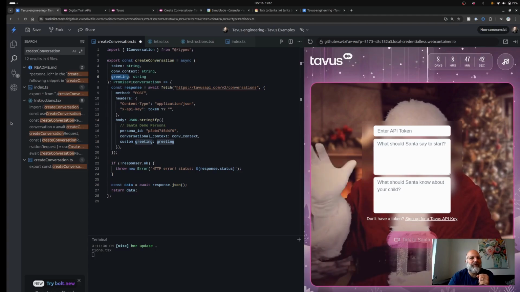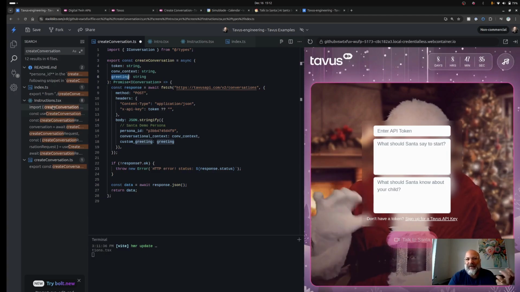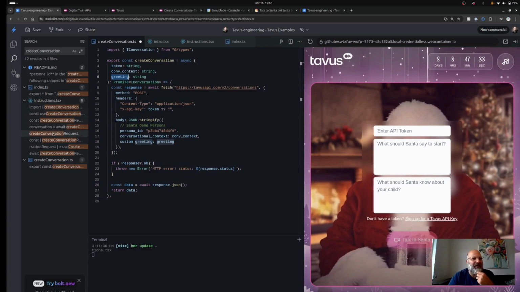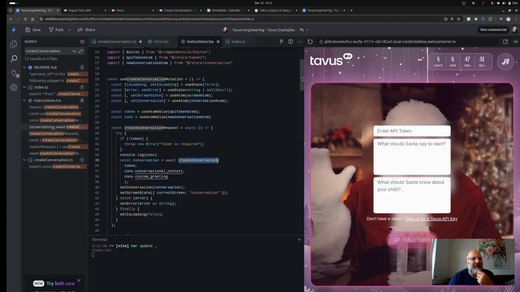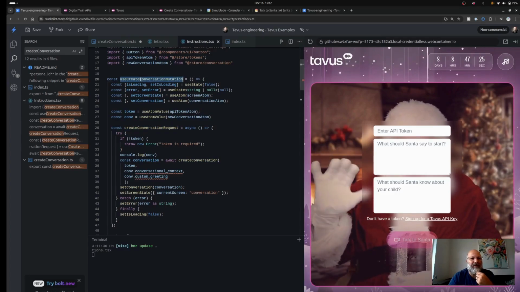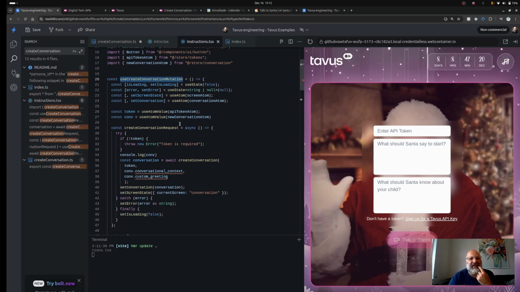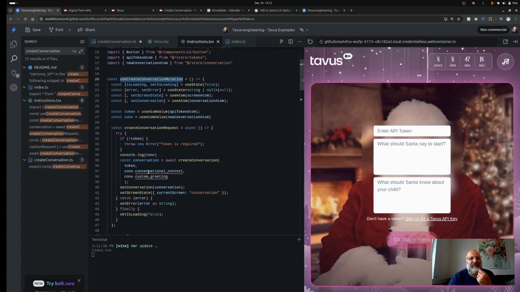So this is being used when the instructions are displayed, telling you how to interact with Santa. So if I go over here to where it's being used, you can see that there is a function inside of this conversation mutation that is taking into account this information.